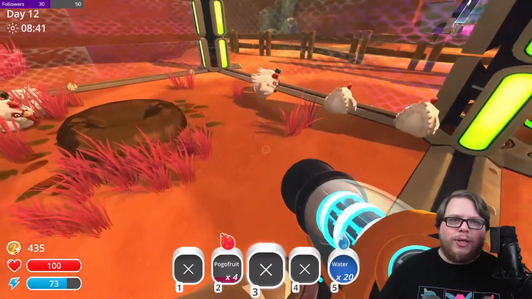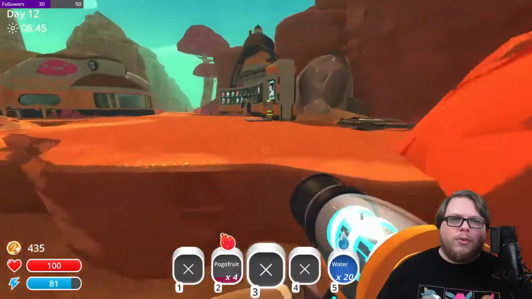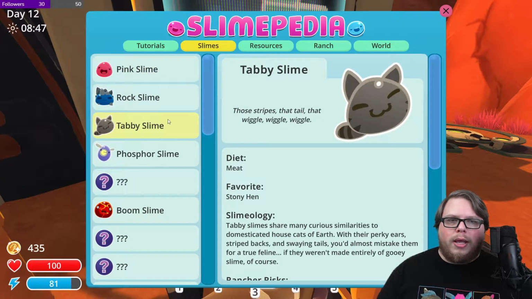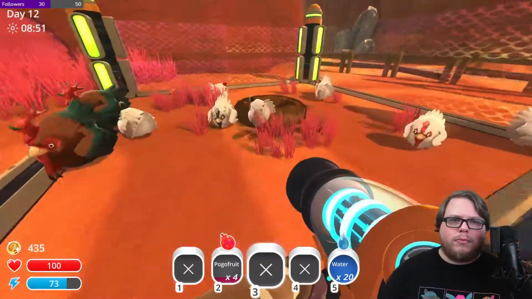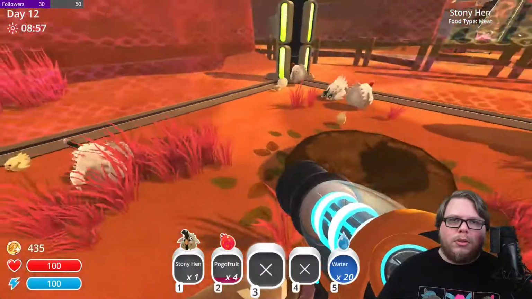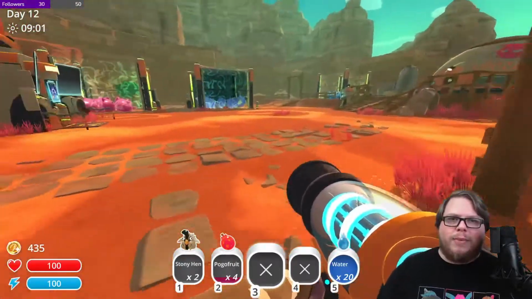How are you guys doing? You're doing okay? Was it the tabbies that their favorite was the rock hens? Yeah, stony hens. So we have what, one? We don't really have enough stony hens for them to be the main source of food for the tabbies.